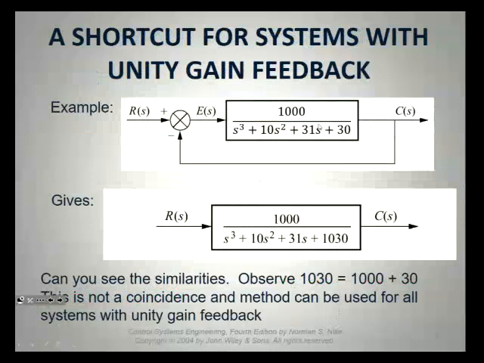Okay, so this one is applying, I think this is probably more likely what you've already done, G over 1 plus GH when you have unity feedback like this. There's a little trick to that where you don't actually have to do the full G over 1 plus GH. You can just take this number and add it to this number, and that appears on the bottom line there. And that always works with unity feedback. It's just the same as putting G over 1 plus GH, where the H is 1.